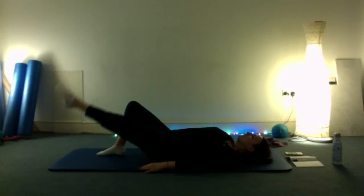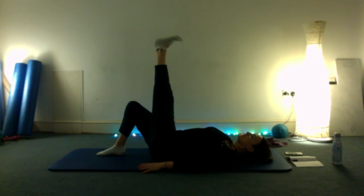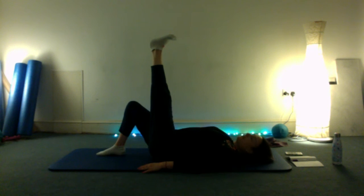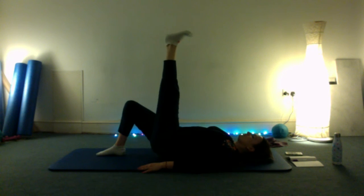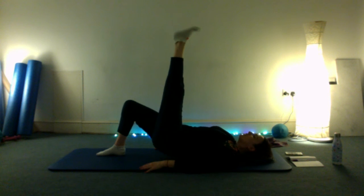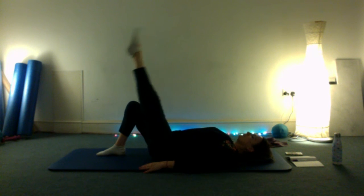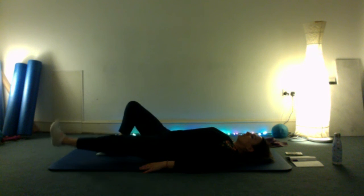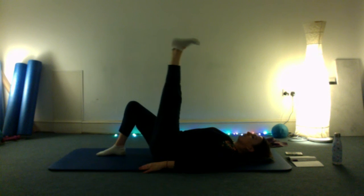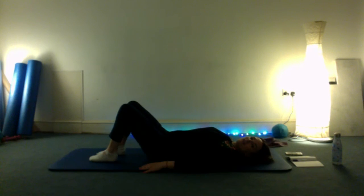Point the foot, reach it away, flex, send it back up. Last one, breathe in. Breathing out, curling the toes, the tailbone underneath you and lifting yourself up. Really try and fire up those buttocks so the hamstring doesn't get too worried. Breathing in, breathing out, roll it back down. Point the foot, reach long, long, long. Flex the foot, kick it back up. And then release the foot all the way down.